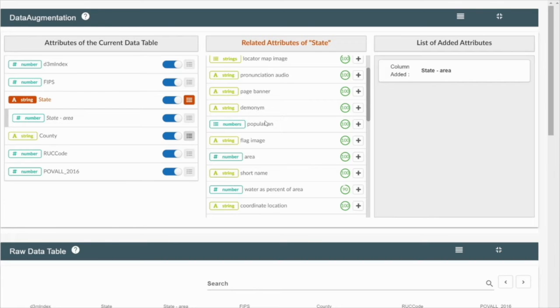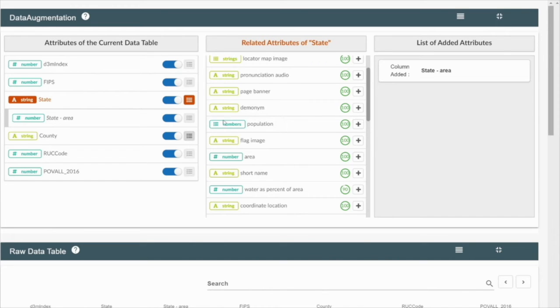So let's look at, as an example, population here. Population is actually being returned as a list of numbers. And this is because Wikidata, as an external data set, is not something that we have control over the format of, and it actually records multiple populations per state. So you don't want to return all of those populations and load them into your table. You're going to want to choose one, or you're going to want to maybe aggregate them and use a mean.